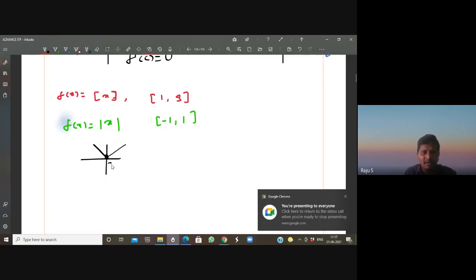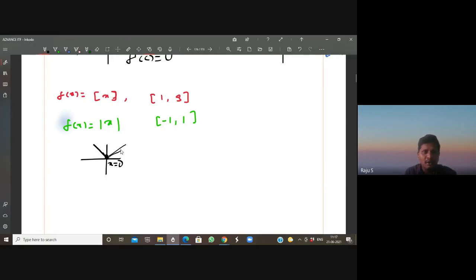But whereas at x is equal to 0, we got the sharp corner, the sharp point. At x is equal to 0, the two lines are intersecting. This is line y is equal to x. This is line y is equal to minus x. Both will be intersecting, so that both will be having different slopes, so not differentiable. See, first condition of Rolle's and Lagrange's are satisfied in the given interval, but it is not differentiable. Not differentiable at x is equal to 0.